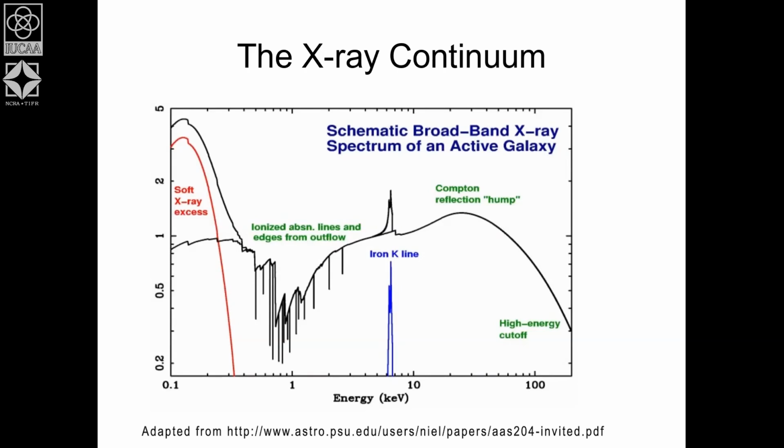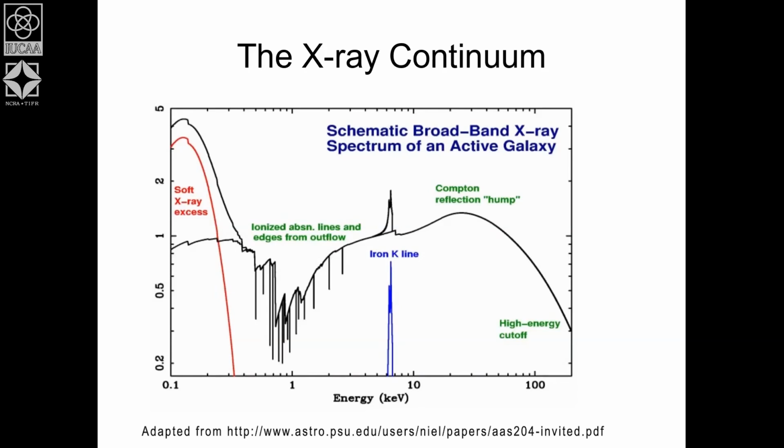Okay, but then there are departures. Of course, there is an excess emission, the soft excess emission. There are a large number of absorption features. Here, this is again a schematic picture, not even a model, but in this schematic picture, some absorption lines are shown. Then there is this iron K alpha line, which can be broad or narrow. There is a hump-like thing, and then at higher energies there is a cutoff. The aim of X-ray spectroscopy is essentially to understand these components and connect to the AGN central region and probe what kind of things are going on in the immediate vicinity of the supermassive black hole.